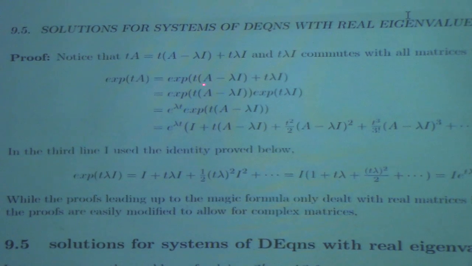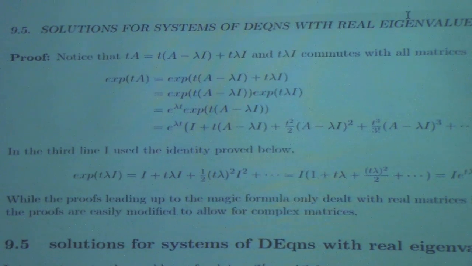So we get the laws of exponents for this sum because that's a scalar multiple of the identity. And so I have that this is the exponential of the first thing in the sum times the exponential of the second thing in the sum. But hey, we've got e to the diagonal matrix. So that's the diagonal of the exponentials, just like the 1, 2, 3 example at the start. So that's e to lambda t times I, just don't write the I. And then I'm still left with this, but then I just go back to the definition of the matrix exponential and unfold that as a power series. So we've got I plus t times a minus lambda I, and so forth and so on. And this is what I lovingly refer to as the magic formula.